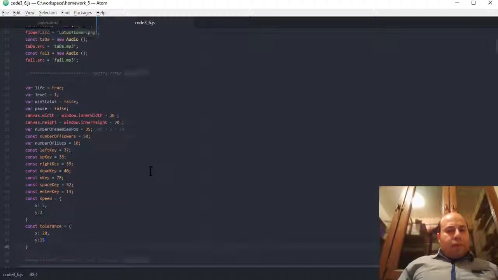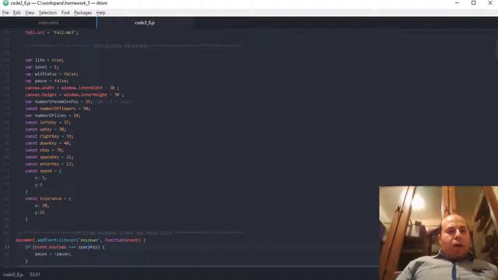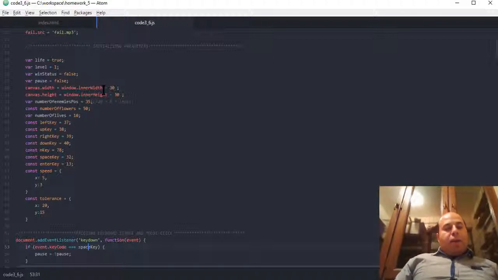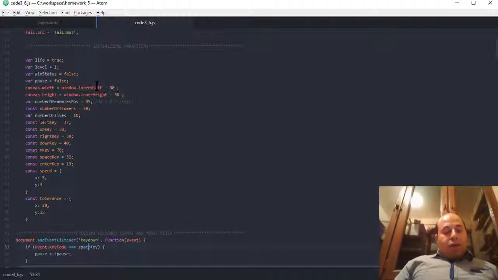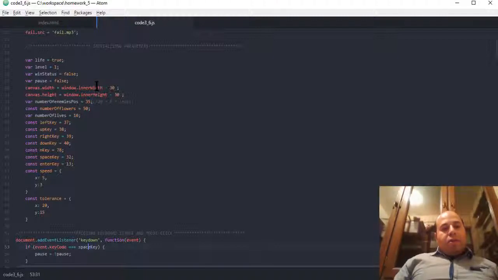And in this block I initialize parameters which are defined by some variables and some constants, and I defined the canvas width by window inner width to have a flexible window for the game. It is for relating the canvas dimensions to the window dimensions.